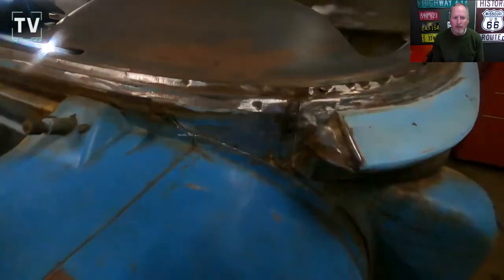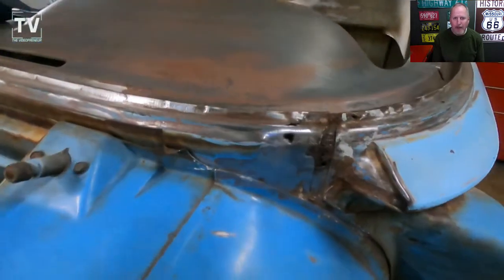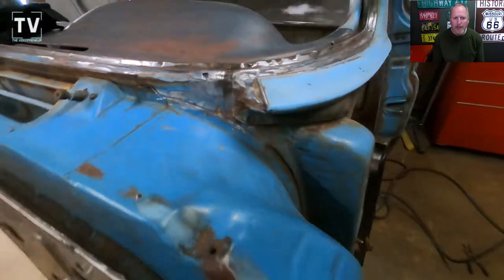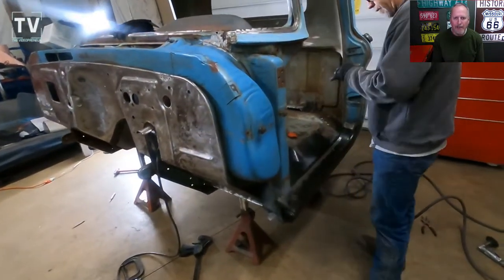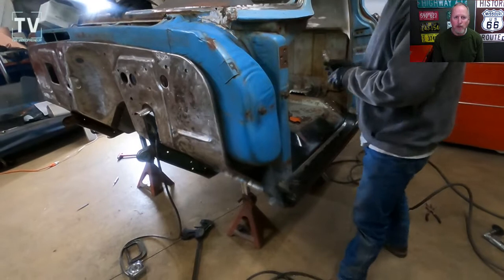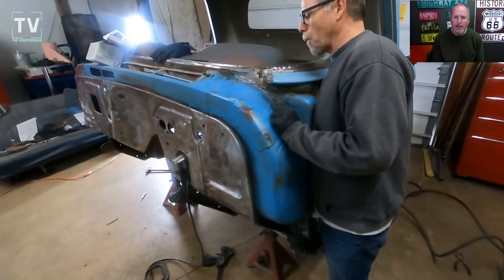In this case, this is some small rust in the area around the windshield. I had a light on my camera — I just turned it off so you can see it better — but there's a hole there that is pretty weak. So Lynn wanted to weld it up, and that's what he's doing in this video.